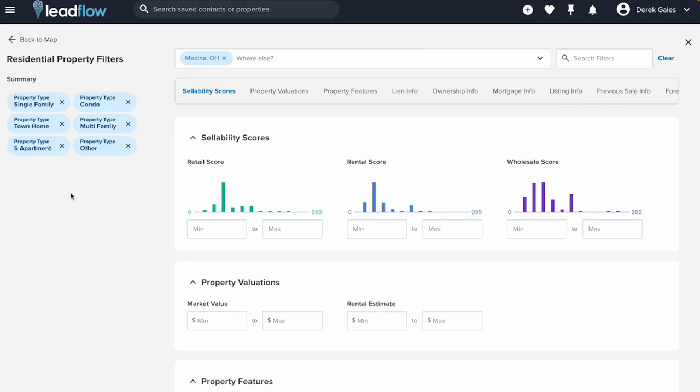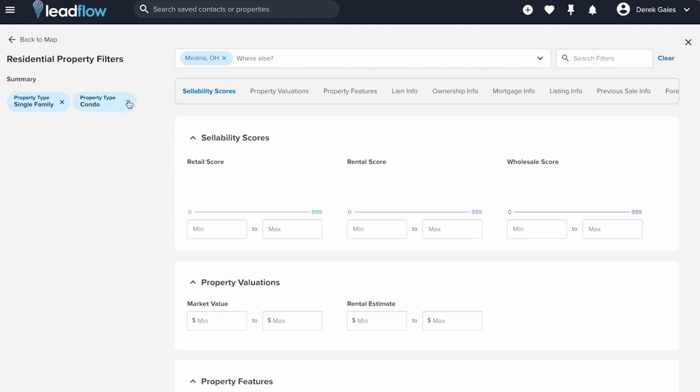So the first thing that we have is we're looking at every property type. If you want to remove any of that and let's say just focus on single family here, I'm going to go ahead and simply remove these additional property types. And down here, you're going to see an update on the amount of properties that we have now after we've removed those specific types. So we lost about 1,000 properties. We're still at 21,000 here.